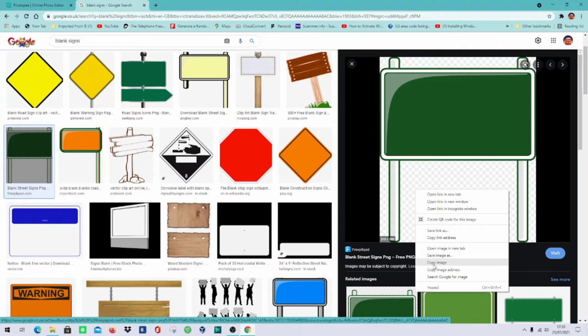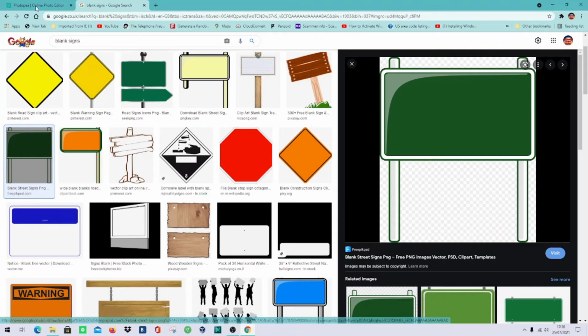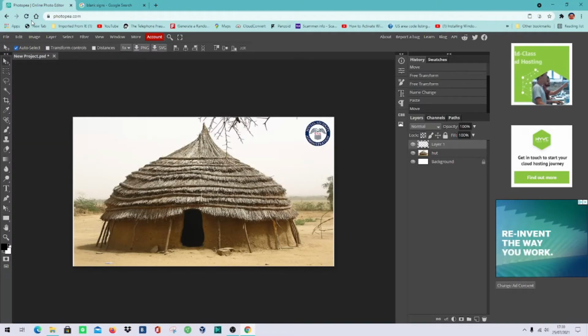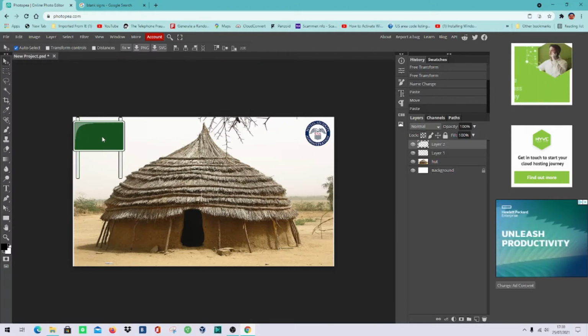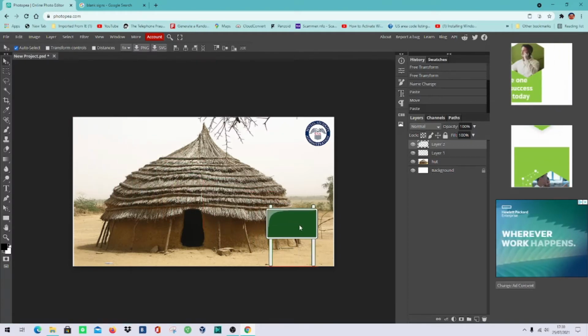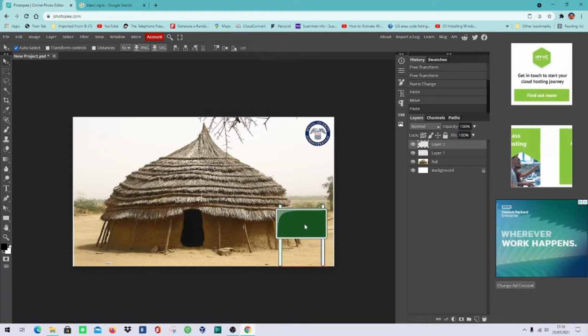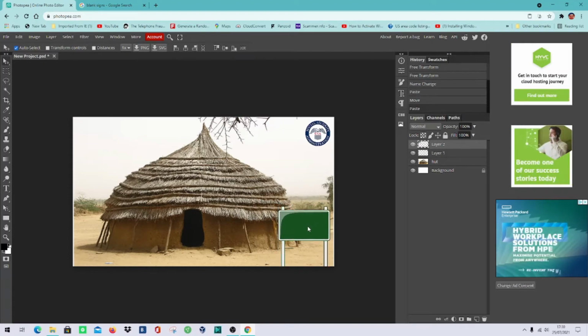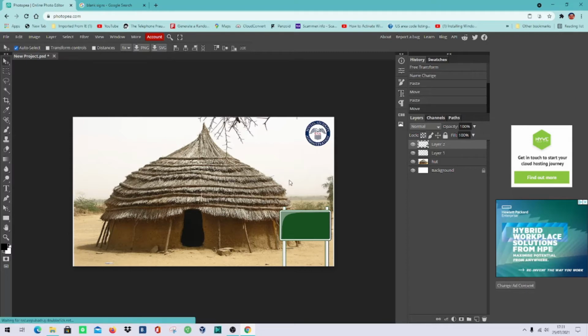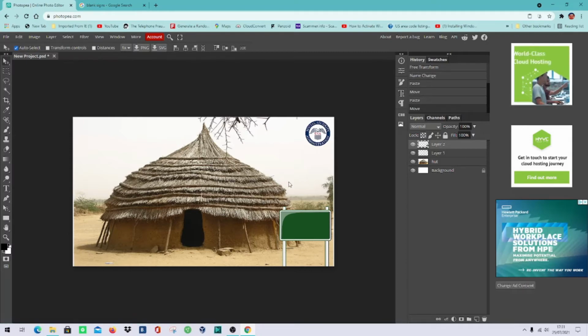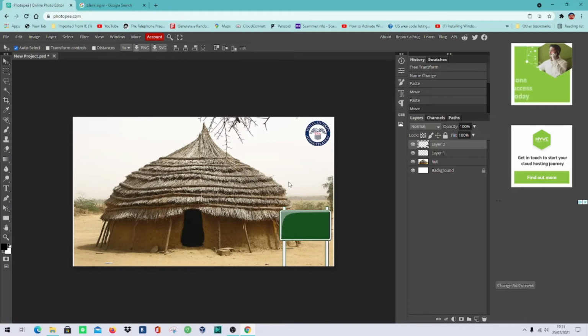Right click, copy, back to Photo P, Control V. There's the sign come in. So I put it in there so his legs disappear out the bottom of the screen, and it looks like he's in the ground. Right. So there's your sign. It looks about the right size. We haven't got to resize that particular part of the picture.